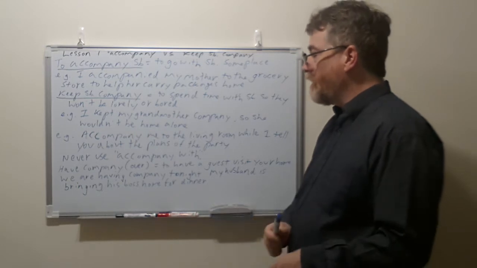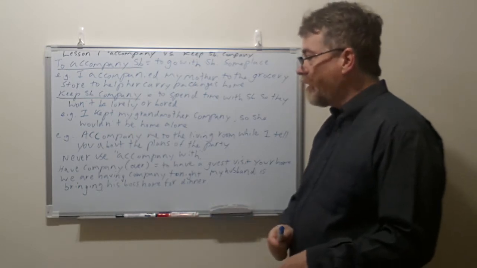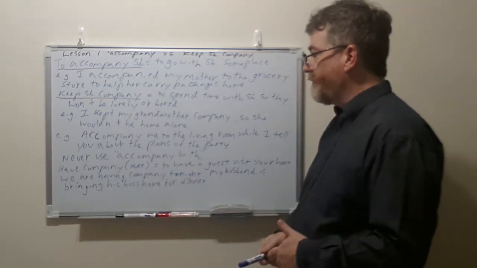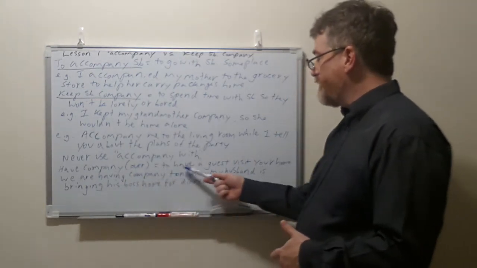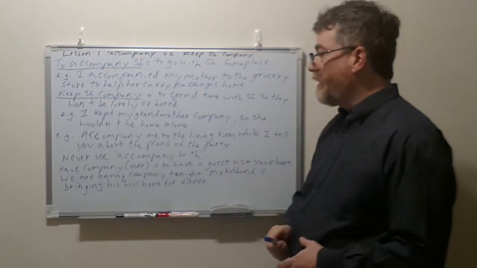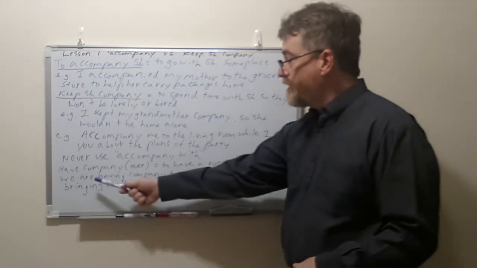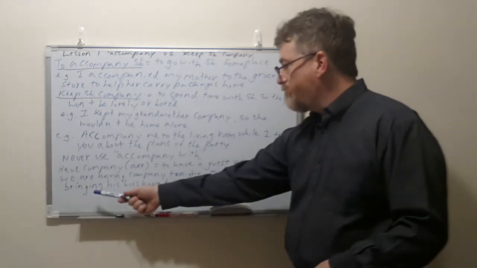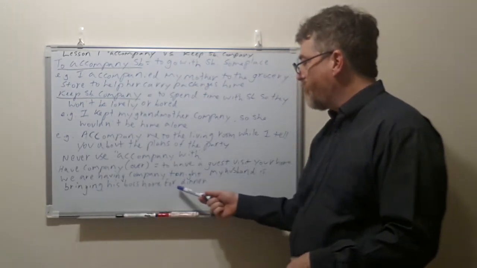Okay, one other thing to note is that we could also say to have company or have company over. To have company over means to have a guest visit your home. So here's the perfect example. We are having company tonight. My husband is bringing his boss home for dinner.